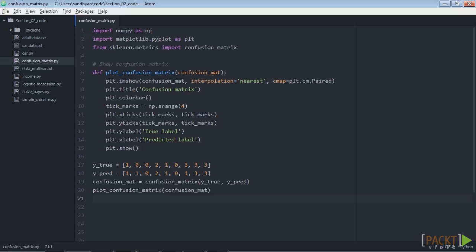Let's consider class 0. Overall, 52 items actually belong to class 0. We get 52 if we sum up the numbers in the first row. Now 45 of these items are being predicted correctly, but our classifier says that 4 of them belong to class 1, and 3 of them belong to class 2. We can apply the same analysis to the remaining 2 rows as well.